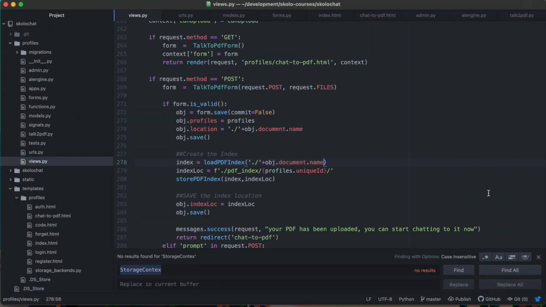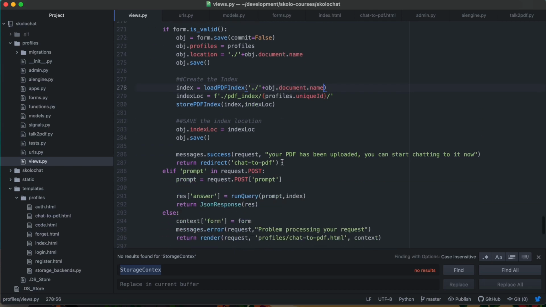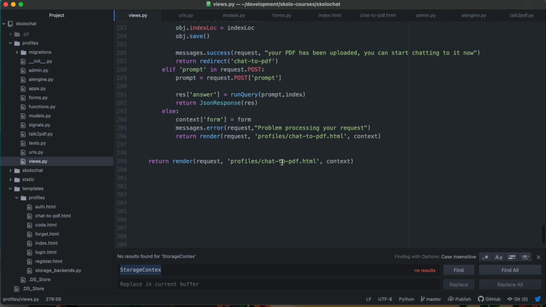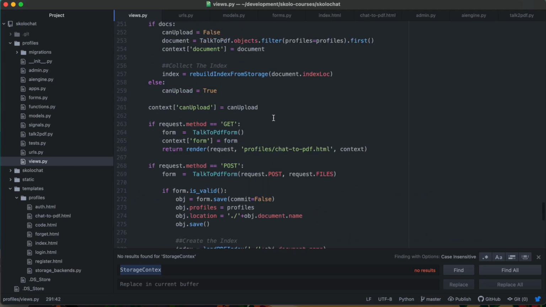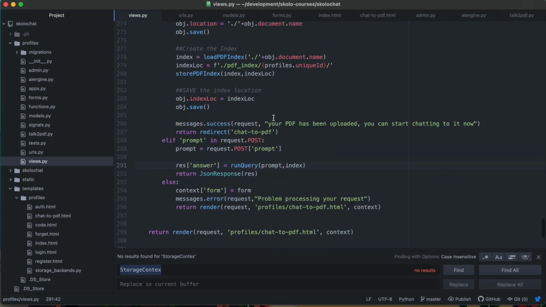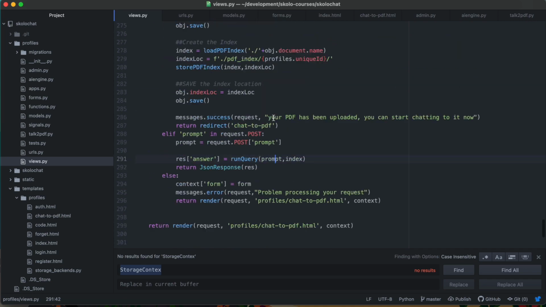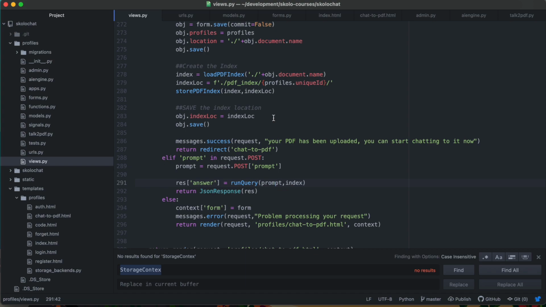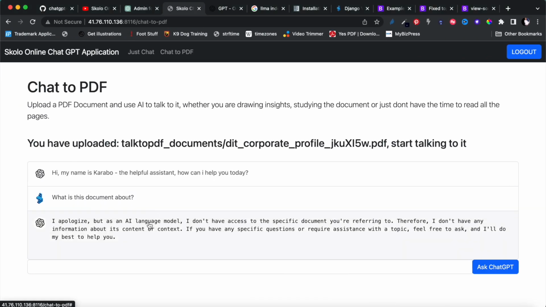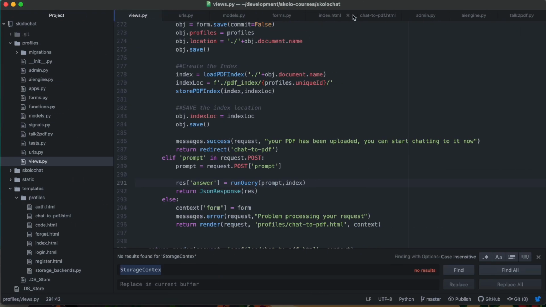Okay, it doesn't know what I'm talking about. So this is very weird. Do we have an index here? If we didn't, wait. Yeah, I think I know the problem.